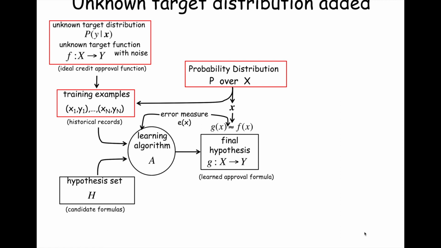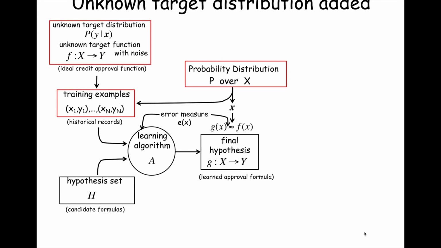That feature vector is given to you by probability P, and it's associated with that noisy label that was selected by the unknown target distribution, and then you have your label instance pairs, your historical records, as we had described before. So this is kind of like the precursor, if you will, to how you get labels, and it explains the notion that you can have noise in your labels. And again, you have no control. Same way you had no control over the deterministic target function, you have no control over this unknown target distribution. Okay? All right. Any questions about this?